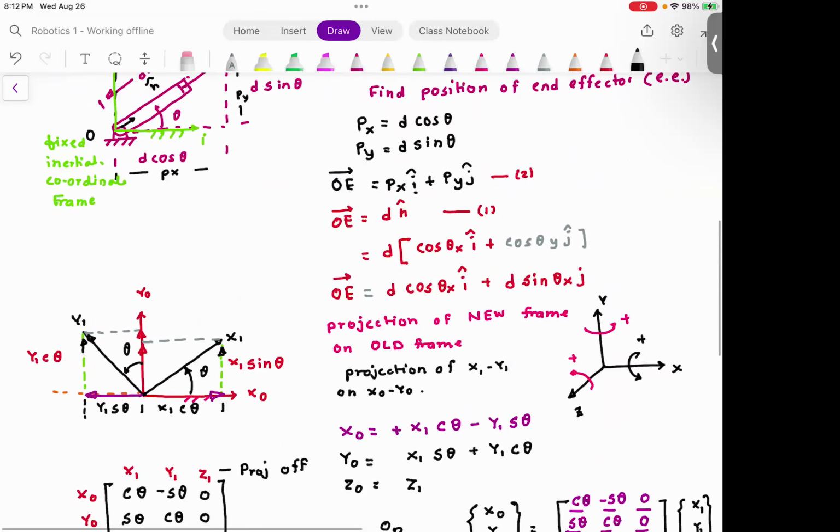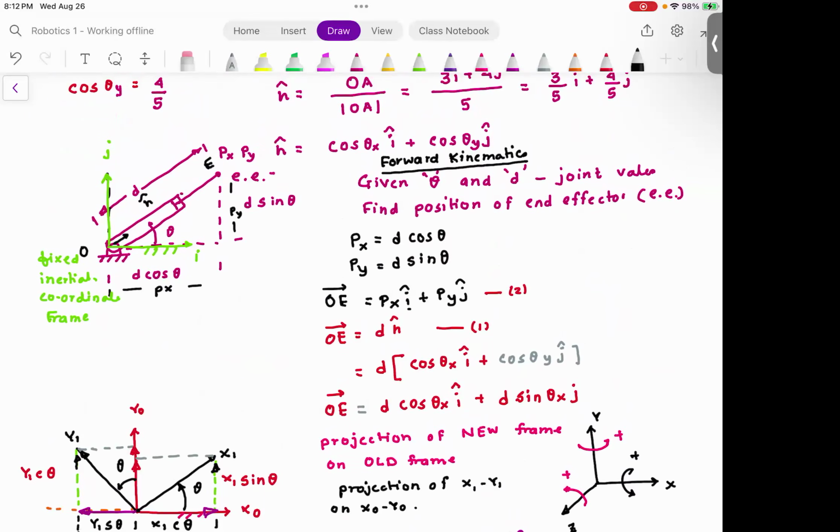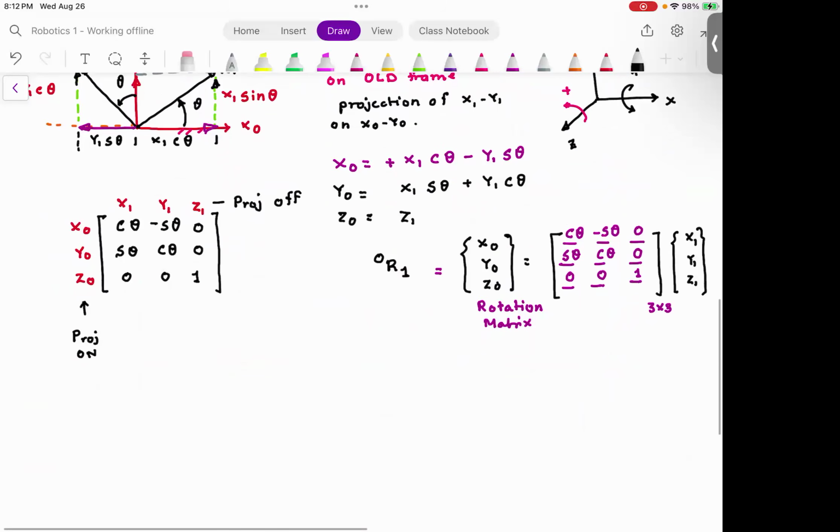If you look at the previous problem that I have drawn here, this robot has a revolute joint and a prismatic joint. But this robot is shown in 2 dimensions. The actual robots are in 3 dimensions. So if you have a revolute joint, the revolute joint is shown as R, and that's like a hinge. If you think about it, that revolute joint is like a hinge.